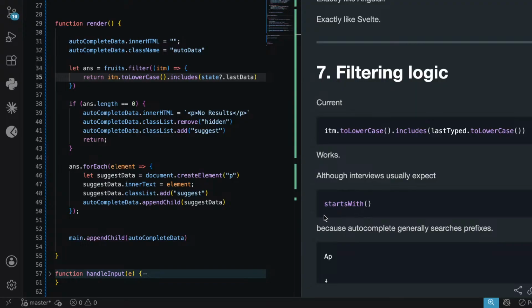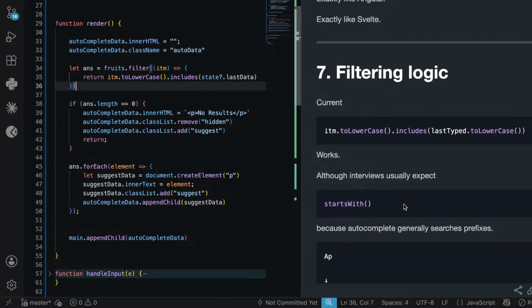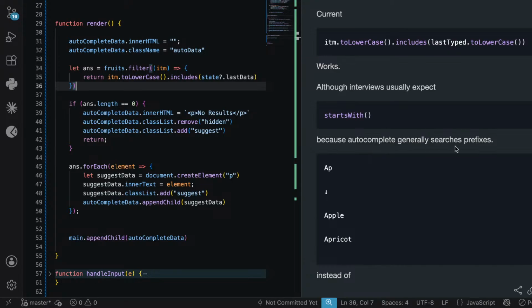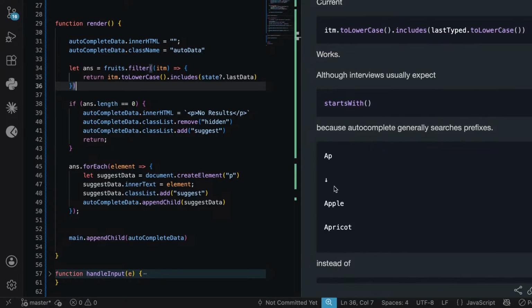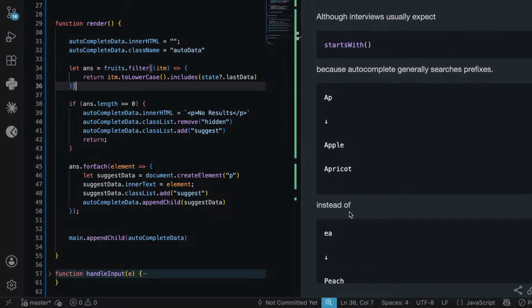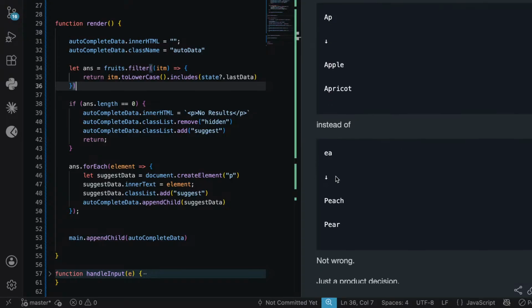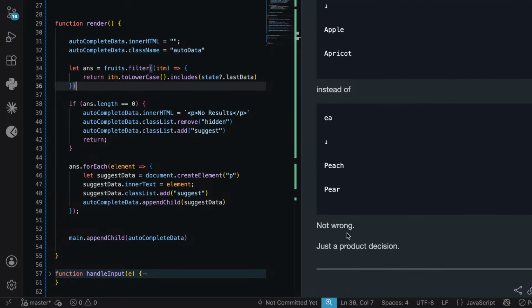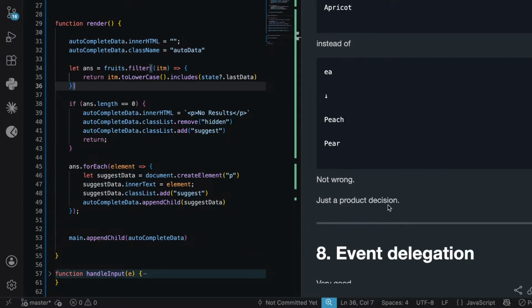I didn't get it when writing this program. We can also use startsWith instead of includes, because autocomplete generally searches prefixes, so we can just focus on "ea", right?